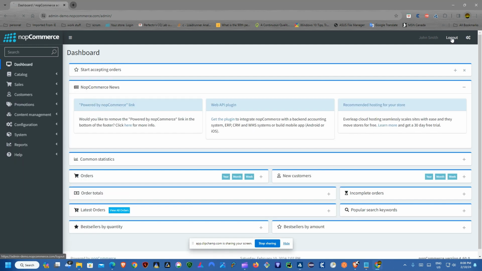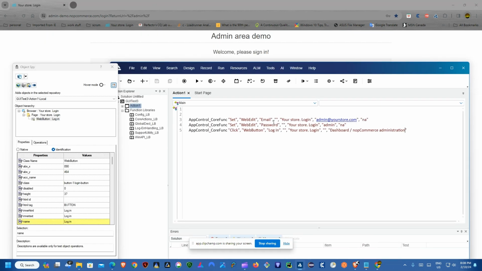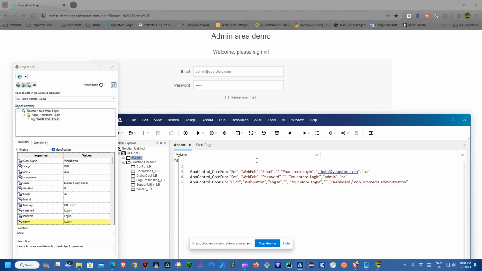Okay, so let's just log out. In the automation engine, it's going to take these parameters and help identify that web element that you're looking for, specifically the email, the password, or the login. Here's the class name.